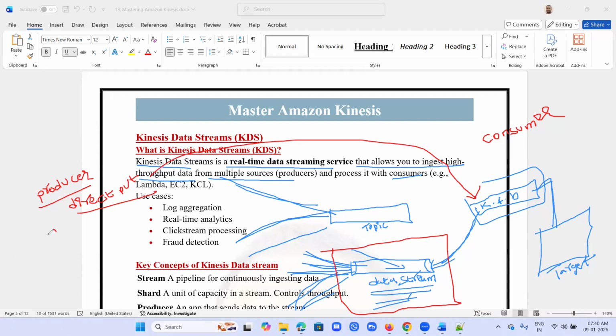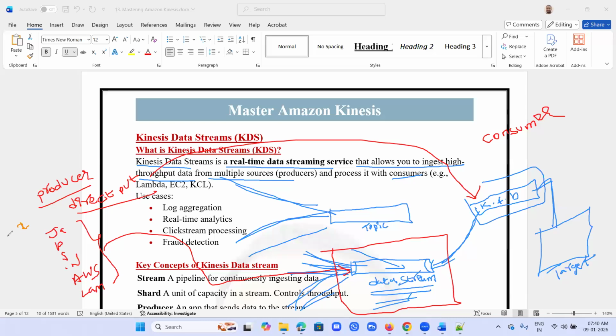Next, you can write Java, Python, Scala, .NET, etc., or AWS Lambda, or different technologies as a producer. Then you can write messages into this Kinesis data stream. This is the first important step.